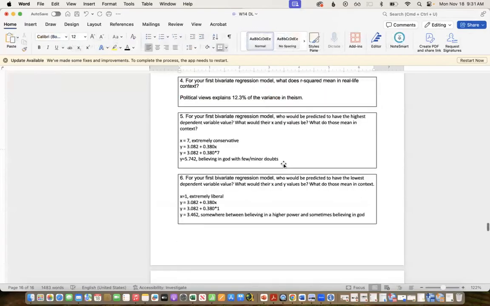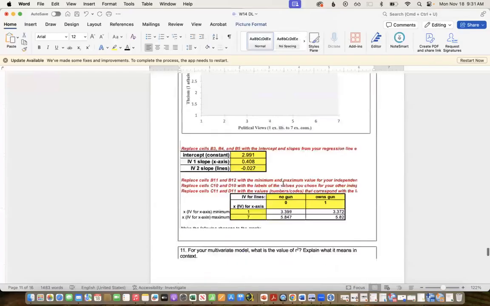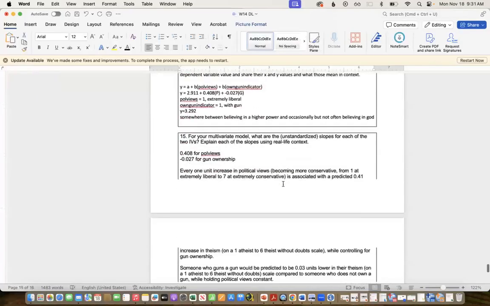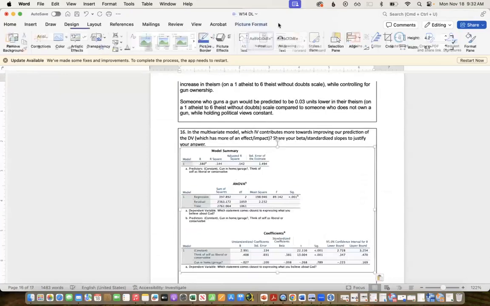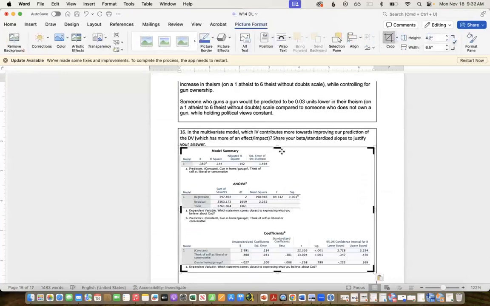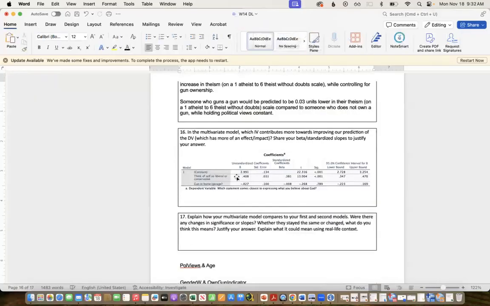Oops, I took the wrong one. That was not the multivariate one. Here we go. Okay, so you can see unstandardized, and then here's my standardized.